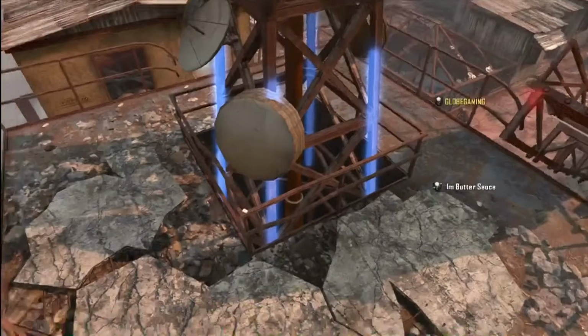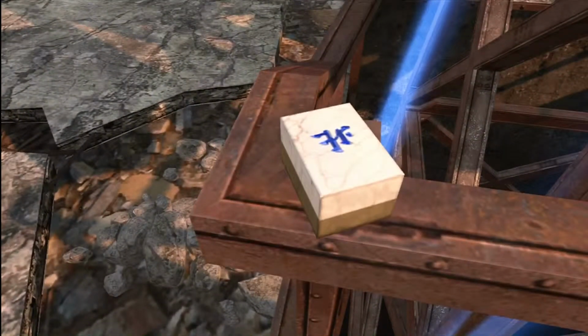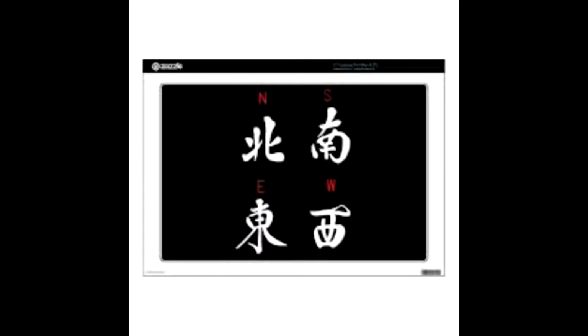This is where stuff really gets tricky. This is by far the hardest part of the Easter egg. As you can see here, there's a blue Mojang tile on the tower. Each of the 4 Mojang tiles means north, east, south, or west. I put up a little screenshot here so you can study it and see which one means what.